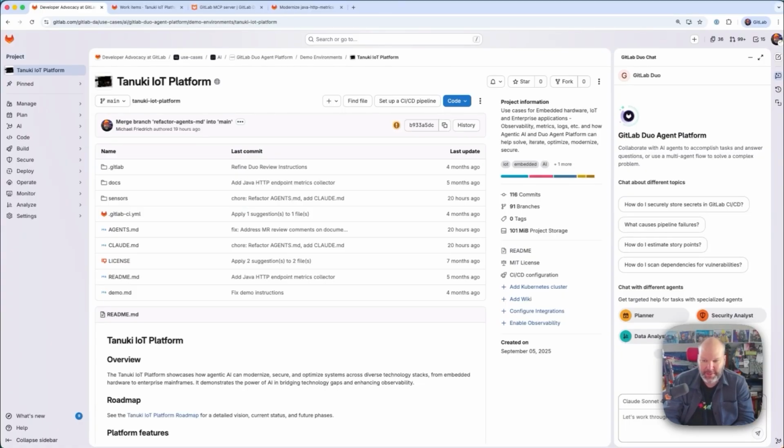I'm a developer advocate here at GitLab, and in today's video we want to look into Claude Code and GitLab, specifically context with the GitLab MCP server. In the previous video, which I will link in the description, we looked into the Tanuki IoT platform already and the Arduino IoT collector crashing. And there is a specific issue open for that, which we will look into in the next steps.